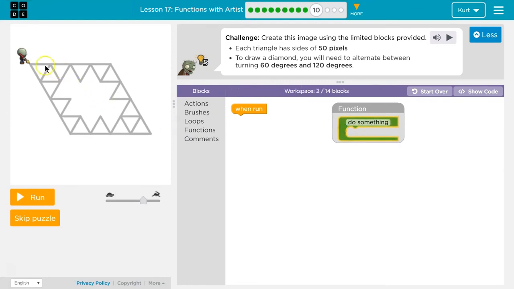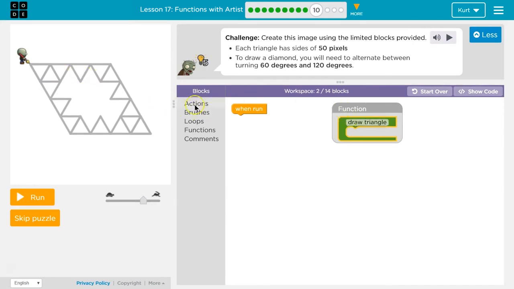So what are the two shapes we're trying to make here? Do we want to draw... So it looks like we're going to draw triangles while doing each side of this diamond. Let's do this small shape first, okay?